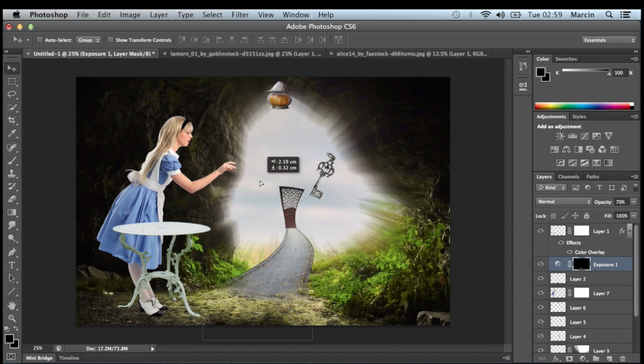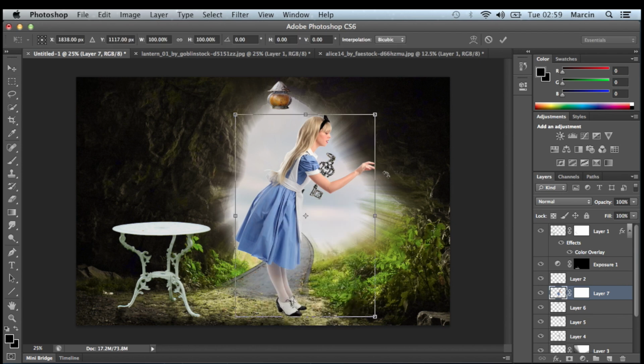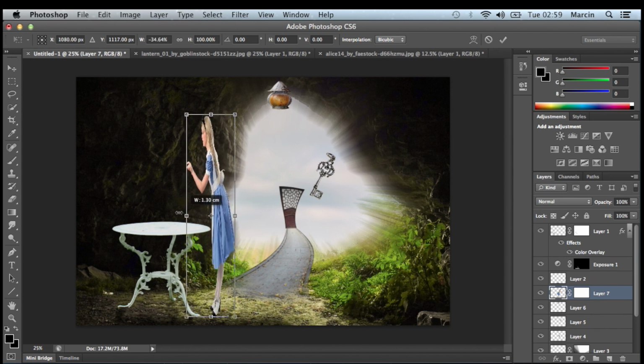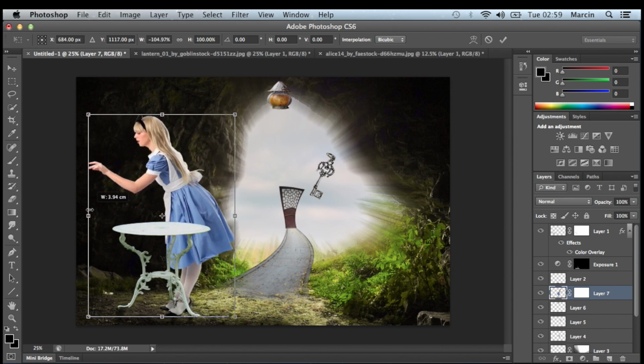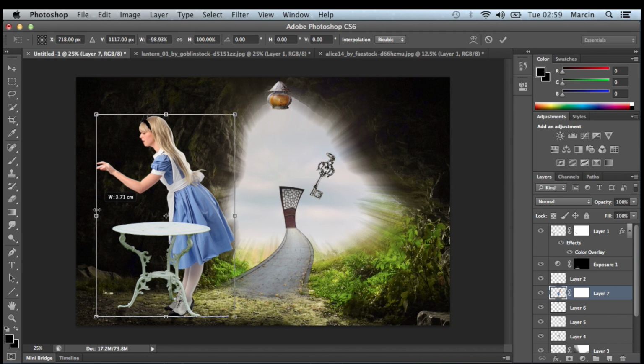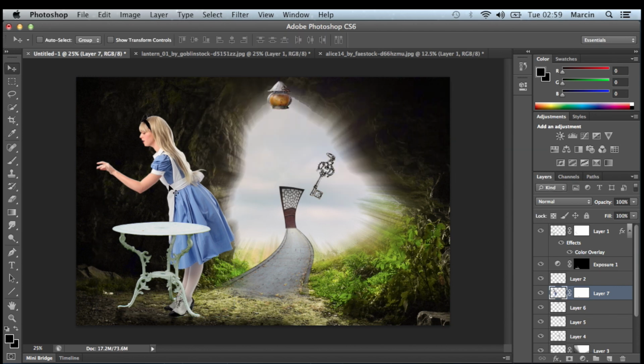And our model, oh sorry, our model is supposed to be somewhere here. And let's do free transform. 370 something, right? Like this. Looks not bad.